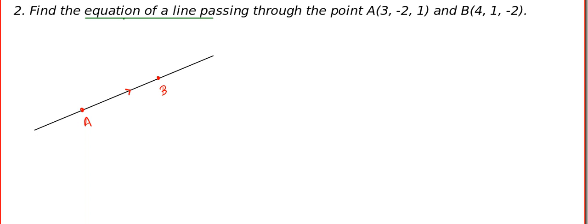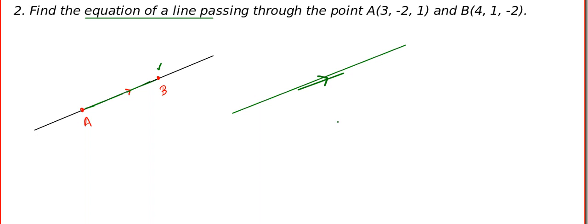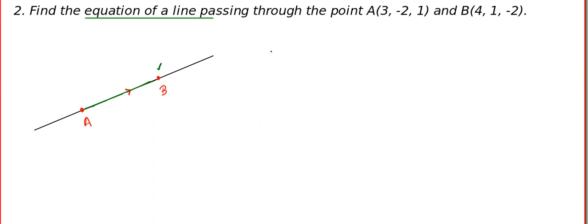In this question, they are asking you to find the equation of a line passing through two distinct points. The minimum requirements are one point and the direction. We do not have any shortage of points, but we do not know the direction. But if I know two points on the line, I can definitely create the direction. Given a direction, you will be able to draw only one line parallel to the direction. So the first thing to do is we have to find the direction ratios.